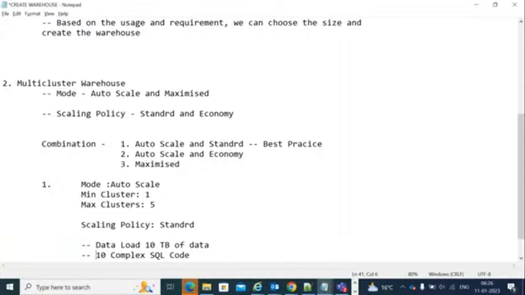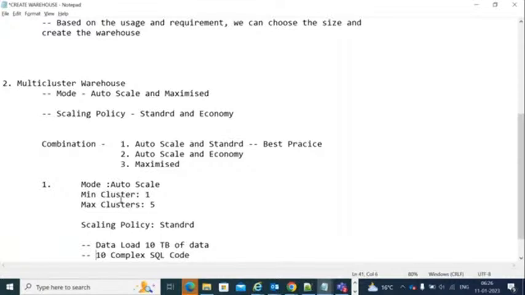If those SQL queries require a maximum of 5 clusters, then it will increase 1 by 1: 1 plus 1 is 2, 2 plus 1 is 3, 3 plus 1 is 4, like that. Based on the workload, the data processing, and the data load, it will calculate and increase the number of clusters.